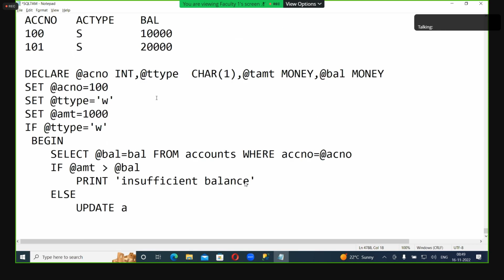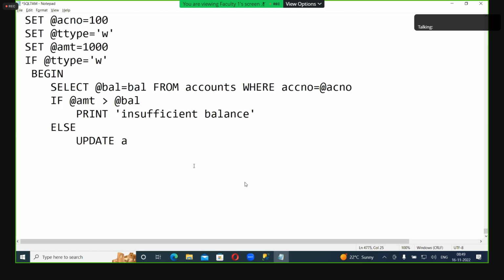Balance should be updated. His balance is 10,000. If he withdrew 5,000, then his balance should be updated to 5,000. Update accounts set balance equals to balance minus amount, where account number equals to @account number. So whoever is doing withdrawal, that customer's balance is updated. Amount is deducted from balance. That's all.